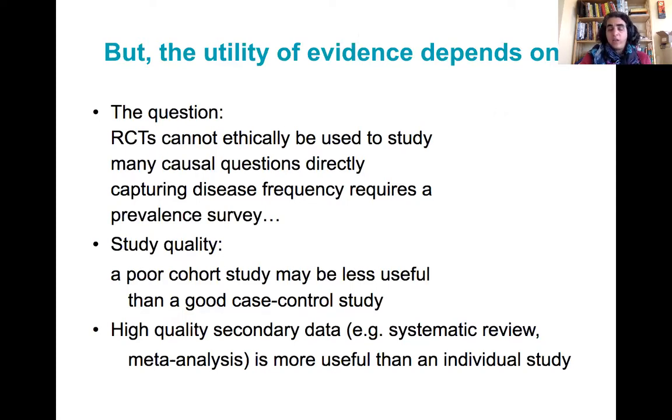There are badly done cohort studies and well-done case control studies. Maybe you have a cohort study that really didn't look at confounders and a case control study that did so very carefully. On top of this whole pyramid comes what we call secondary data, which is aggregations of multiple studies. We saw a little bit of that when we looked at the abortion and breast cancer story, because there that data was coming not from a single study, but from a collection of them.